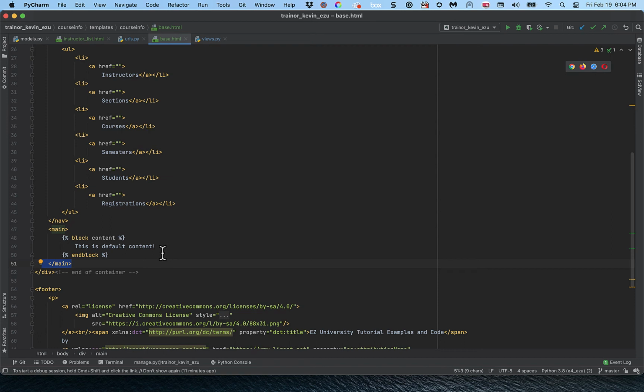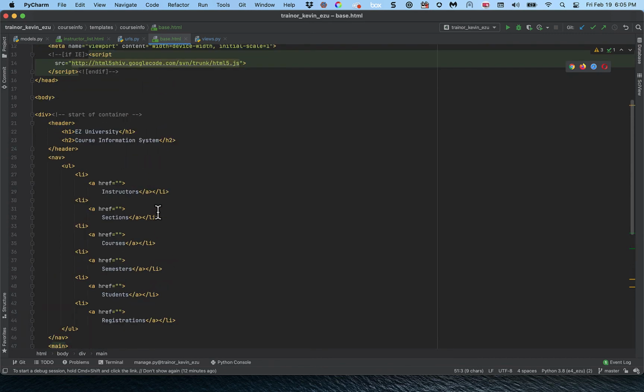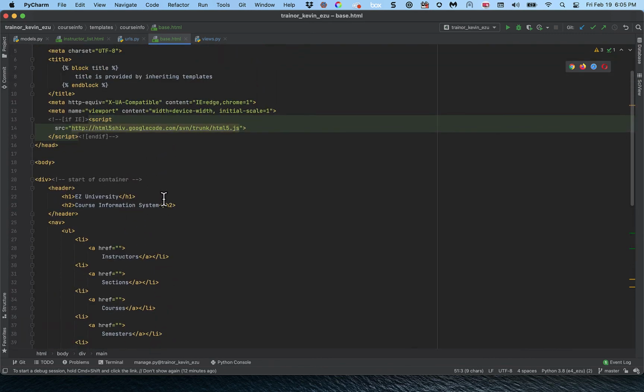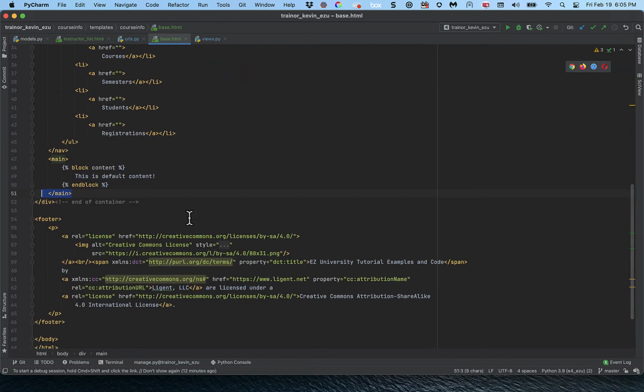Okay, so what are we picking up from the other page, the page that kind of calls the base page? Two things. We're picking up the title that's going to go up in the browser tab, and then we're picking up the content of the page.